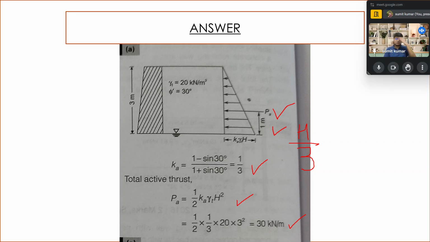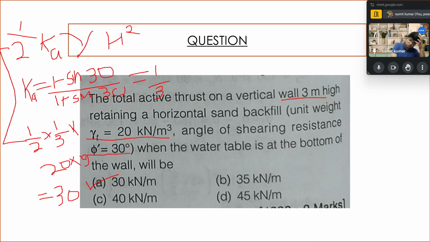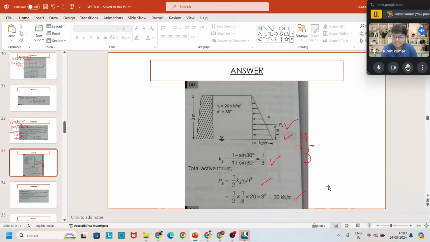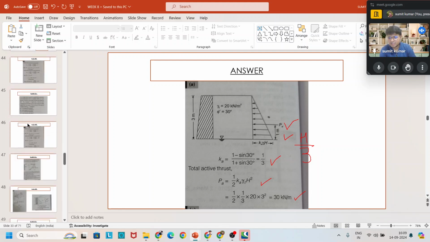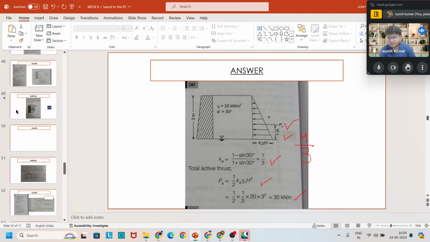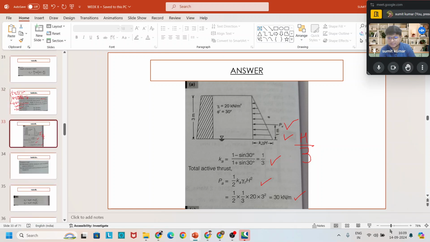Okay, so we are discussing some of the problems associated with the subjects. Before the break, we were discussing the question related to the total active thrust, and we have solved this problem. Now we move to the next problem and go step by step and solve some very good problems which are asked in many specific examinations. And at the end, we will see what the different aspects are. Okay, so I am starting again.